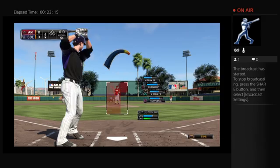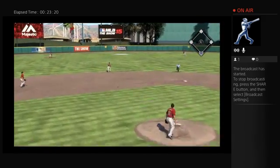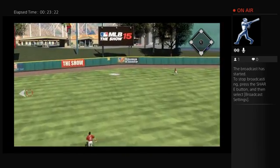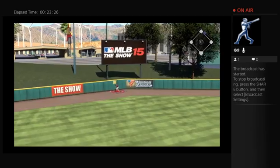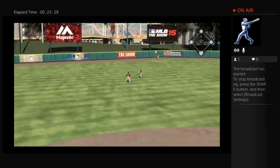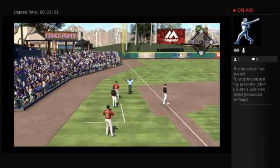DJ LeMahieu will lead things off here in the home half of the fourth. Swinging, the ball pretty well hit out towards left center. And that's into the gap and should be extra bases. Around second, he'll try for third. And the Rockies kick it into high gear to open the inning.